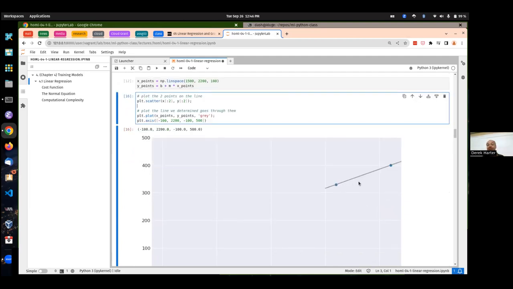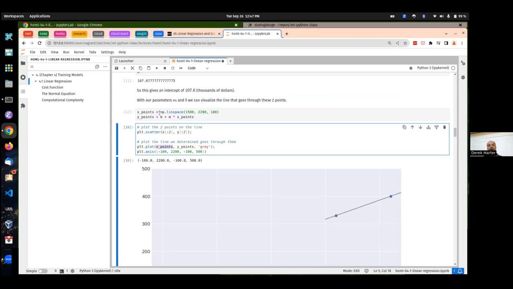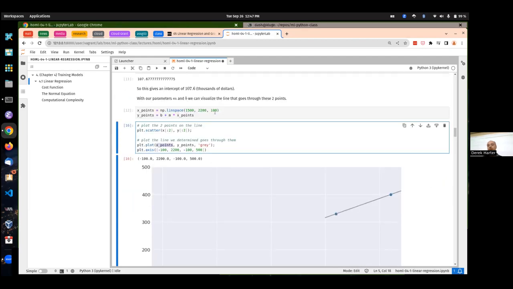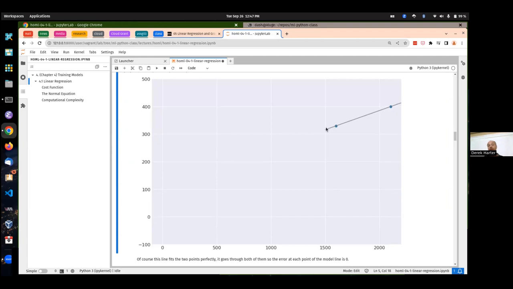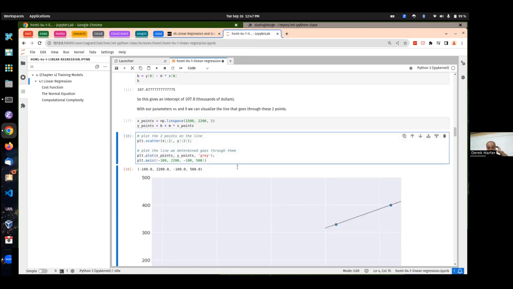At this point, if you want to visualize a model, you should plot that as a line. In this case, when I did the plot, my x points, there's actually 100 points, although I did kind of an overkill here. The x points only go from 1500 to 2200. I probably shouldn't have this. If I want to create a line on a graph, I really only need 2 points. So I could have just had the 2 points from 1500 to 2200. This is going to create only 2 x points, and then we will calculate the y points for those, but we should get the same y, so it'll look the same.